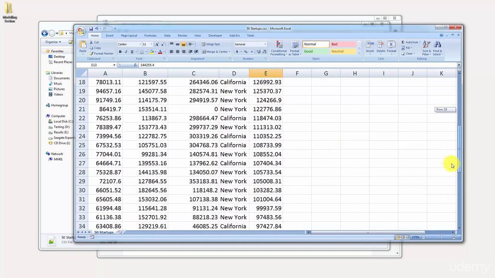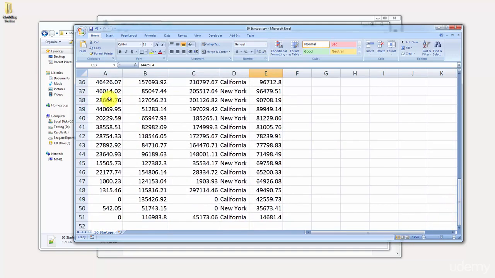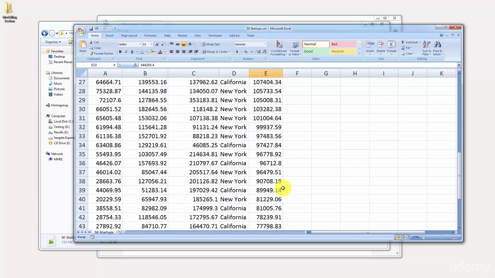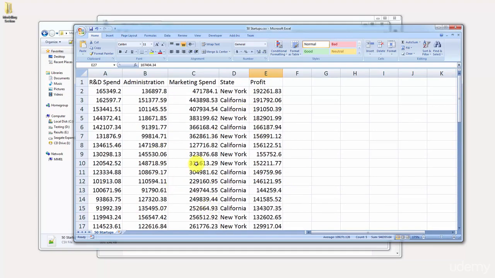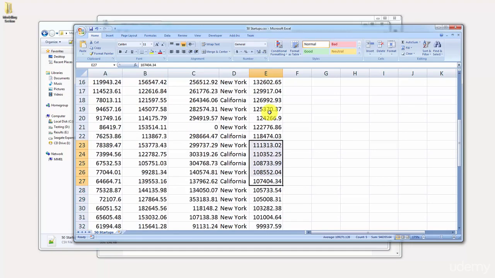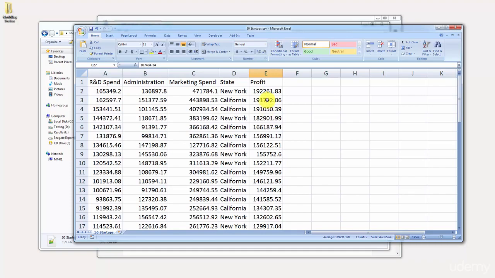So there you go. It's already not an obvious data set. It's got many variables, many records. You can't just tell off the top of your head. You probably can see that they're ordered by profit here, right? But there is kind of a mix all over the place. So let's get into this. It's going to be a fun and exciting section, and I look forward to seeing you on the first tutorial.